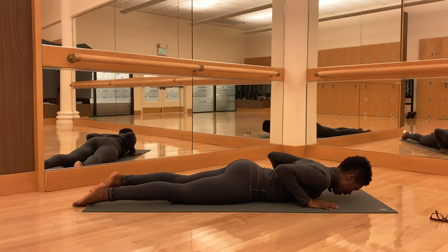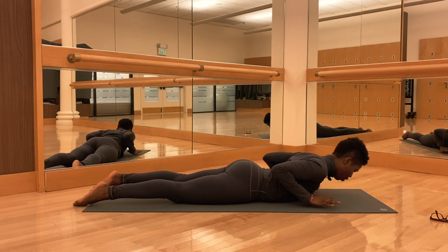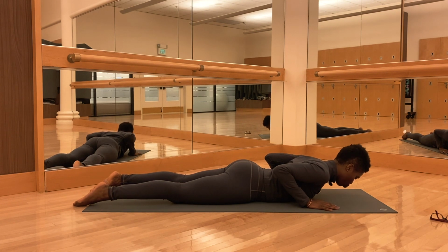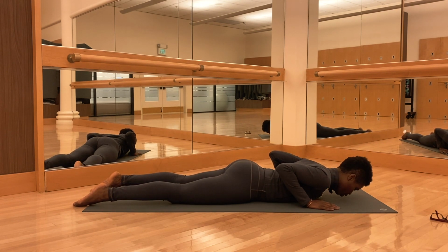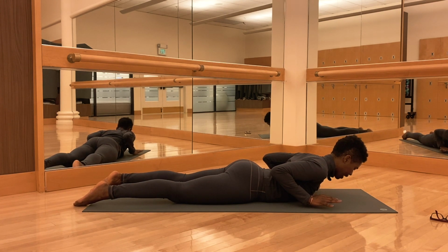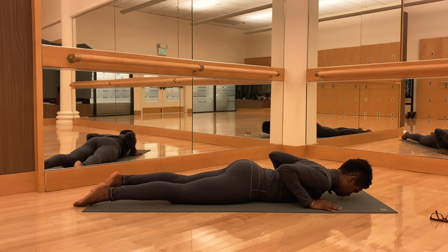Inhale here, exhale, roll the torso off the mat, starting off with the hands down, and then begin to roll back to the mat with control. Inhale through your nose, exhale, scoop and lift, maybe taking the hands up and off the floor and rolling down.